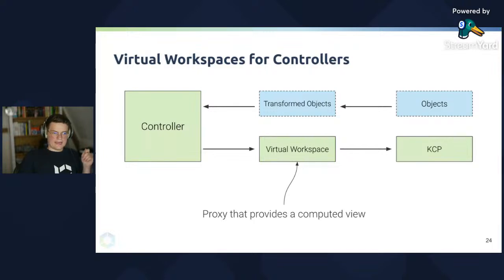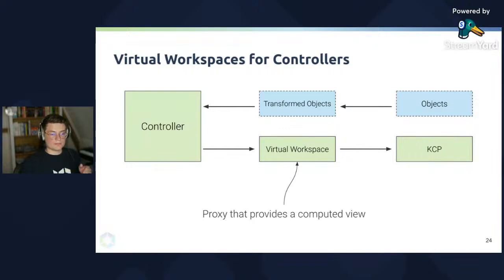Now, as a developer, we have one more concept that I need to introduce, and that is a virtual workspace. A virtual workspace is a component in KCP, or something that you can also develop yourself, that provides a computed view on the world. And with that, I mean KCP. So if I create an API export, I want to make this API that I've created available.